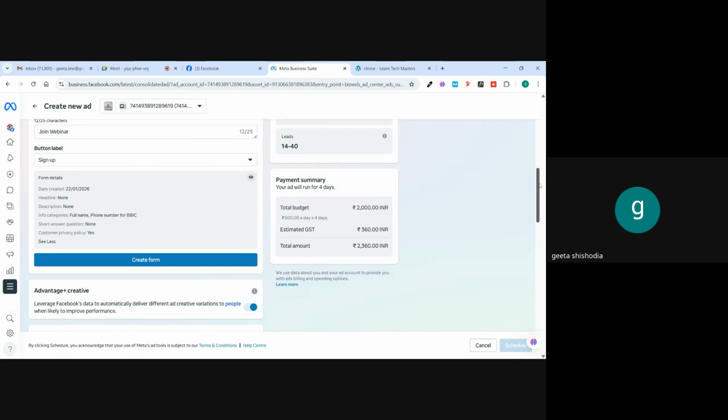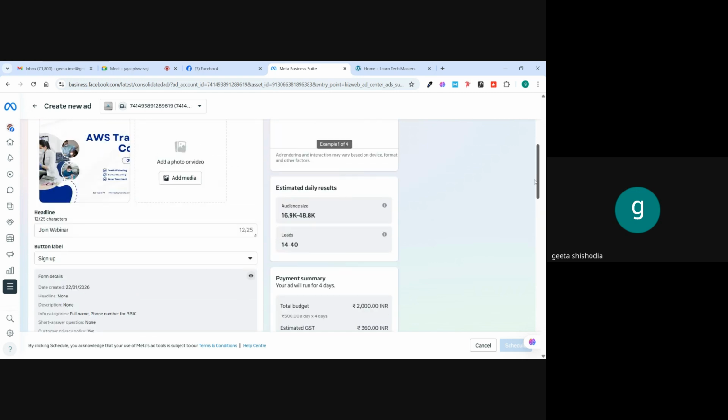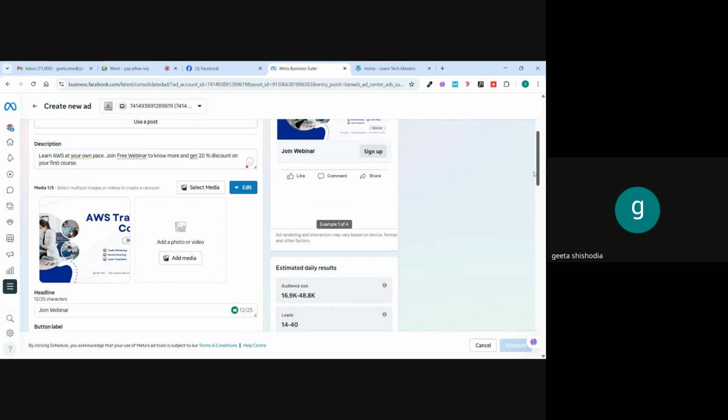Let me check the bill. So here is the bill. 500 into 4, that is 2,000 rupees, is the gross amount, plus GST 360 rupees, and the total amount is 2,360. Very simple, very clean.